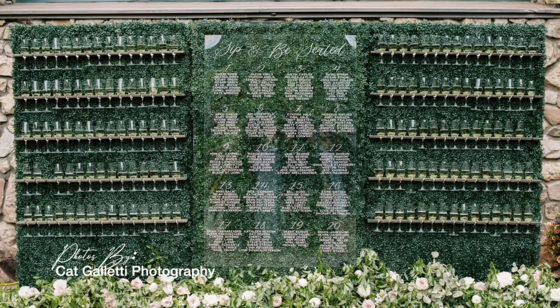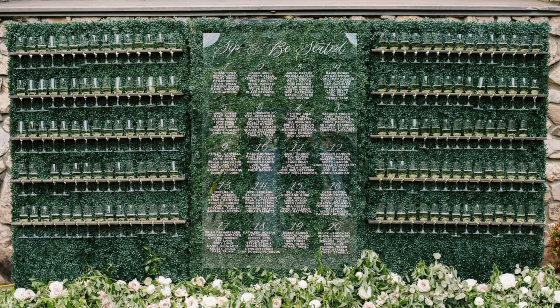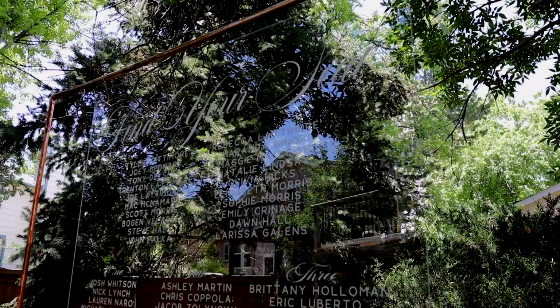This setup welcomed guests into cocktail hour, and it consisted of three greenery hedge walls, two with wood holders for the champagne glasses, and one with just greenery for the seating chart. Although this would also work really well with a DIY copper stand though, which I have a tutorial for linked below.